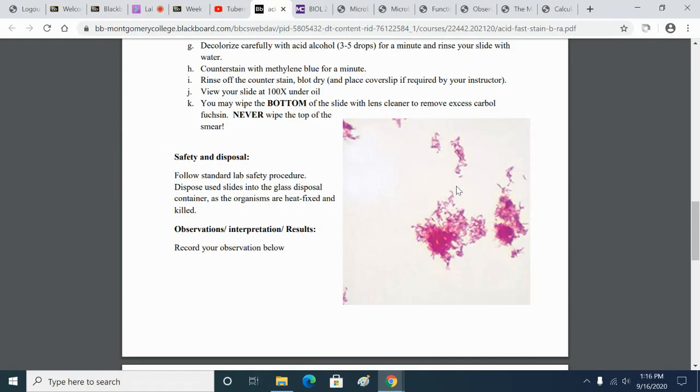Now, if you were doing a sputum smear, and sputum is mucus from the lungs, if you did an acid-fast stain on it and you saw anything fuchsia in it, that's bad, right? That's going to be a positive test result for tuberculosis, right? Because Mycobacterium tuberculosis is the genus and species, and we do use the word tuberculosis for the disease as well.